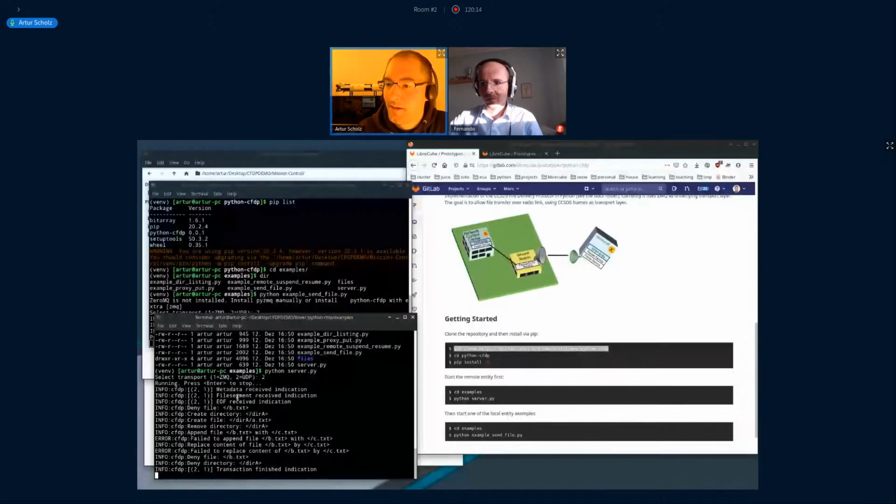In fact, it will receive one PDU because it's a small file. It can fit in one PDU. If we make a larger file, you will receive more of those indications, one for each file segment that you receive. And then you also receive the end of file PDU.